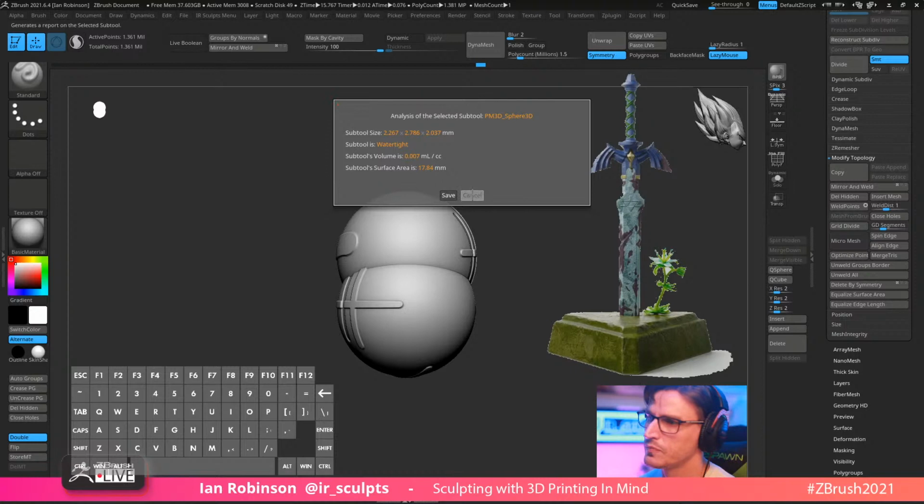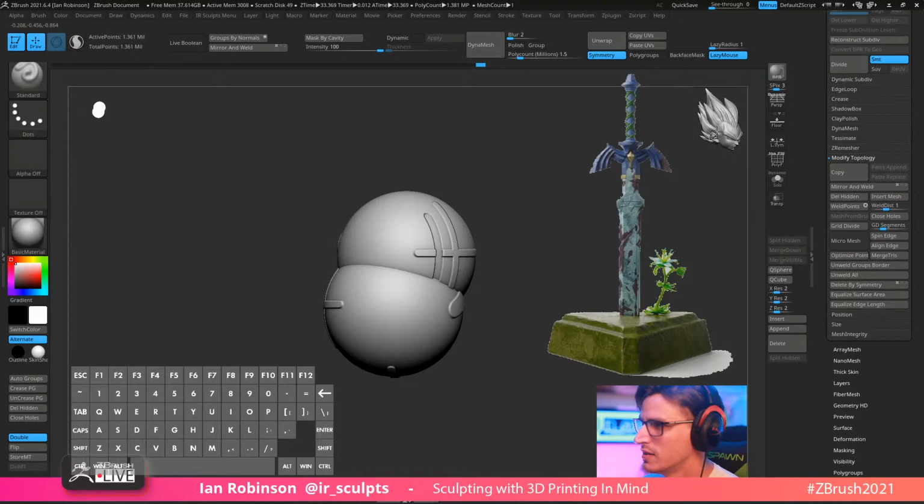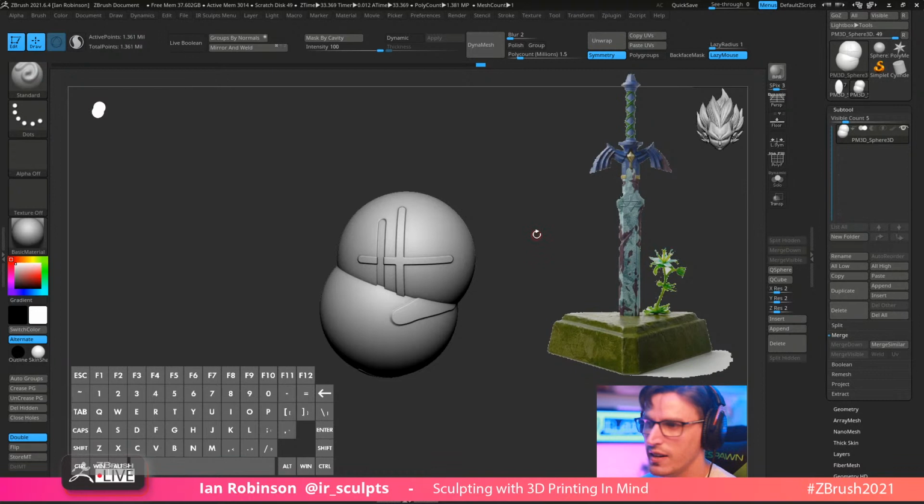Not a problem, Ian. Absolutely. That Vegeta head, yeah, that's a huge work in progress. I've got to get him printed out a little bit more. I've articulated Vegeta, and it works via FDM. I've been trying to get that project working well articulated in resin, but I don't have time right now. It's mind-blowing how ZBrush works with high poly mesh. I know, it's totally black magic. That's what I tell everybody. It's really just black magic.